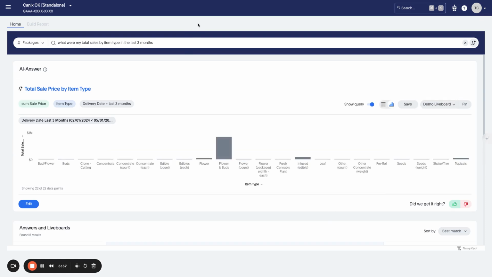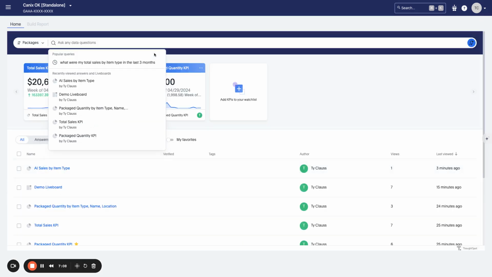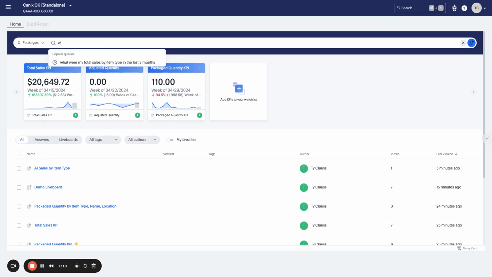So we can see now I'm asking this question and now I get what I'm looking for by delivery date. And what we're hoping for, and I haven't tried this specific scenario yet, so we'll see if this works, is when I ask a similar question that's a little bit different, the AI is still going to know to use that delivery date instead of the package date.